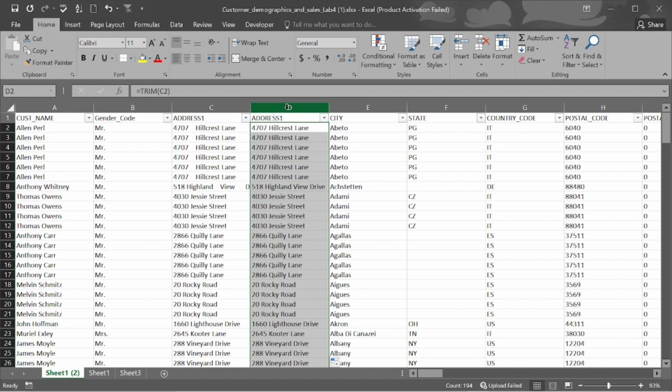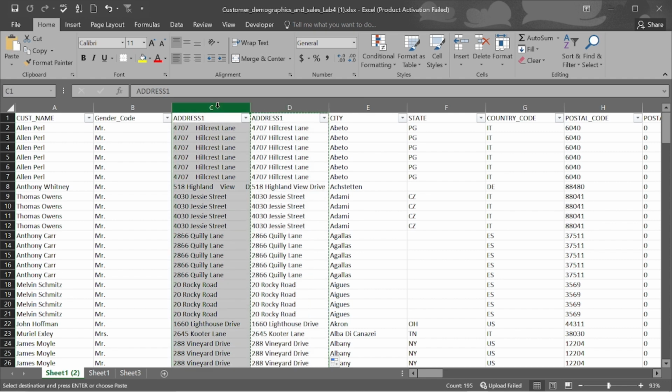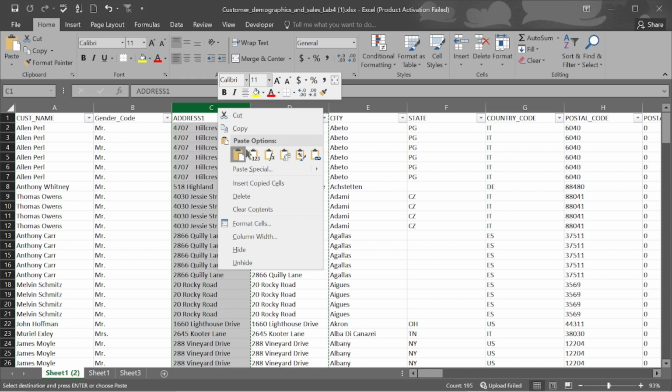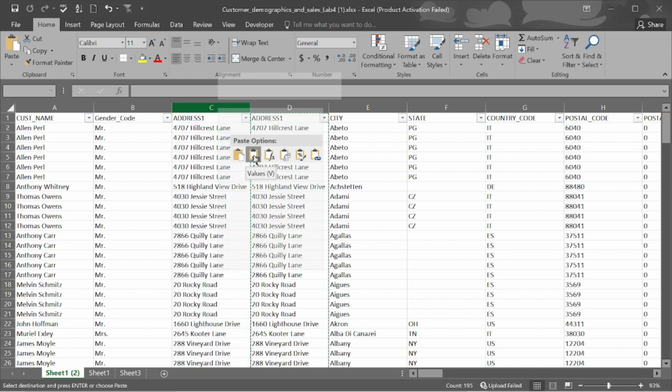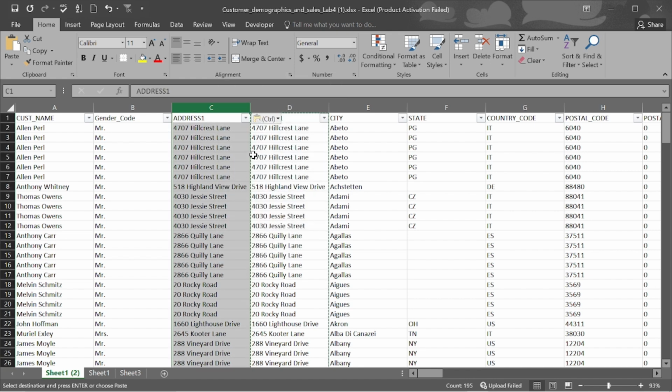So what I need to do is select the column again, copy, then select where we want to paste, right click, go to paste options and click paste values, so that it will not retain the function. Remember, if I click into this one, what I'm seeing is the function, not the value inside. But if I click on this one, I'm seeing the value inside. We want to see the value, not the function, so that when you are visualizing the data, it will not cause any confusion.